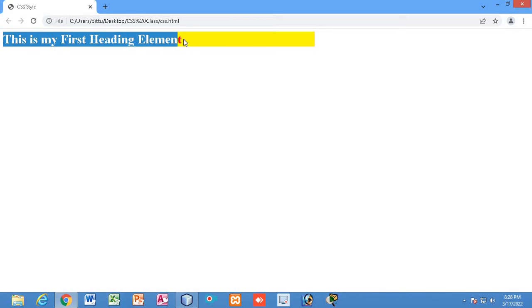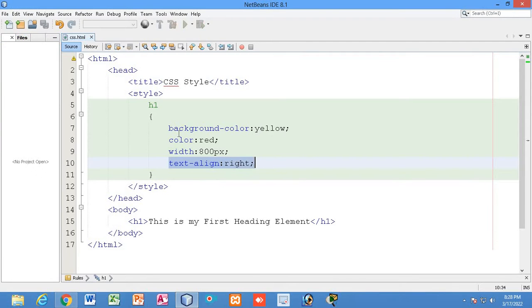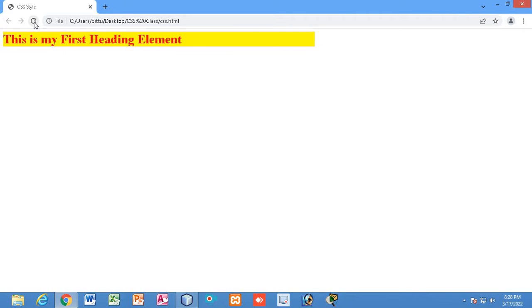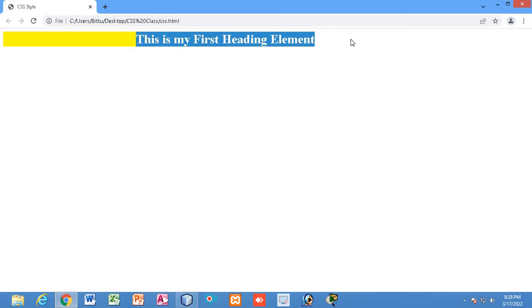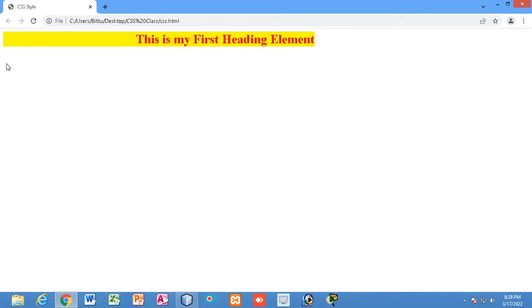By default it will align to its left, but once I have written here text-align right for this heading and refresh the browser, you can see the text will now align to the right. So this is the width of the heading, and this text will align at the right side. You can see it has aligned at the right side, as far as the width of the heading is concerned.